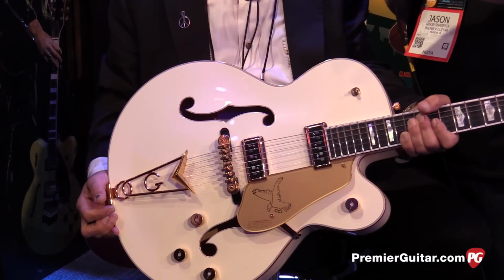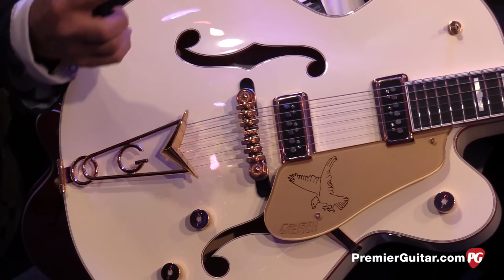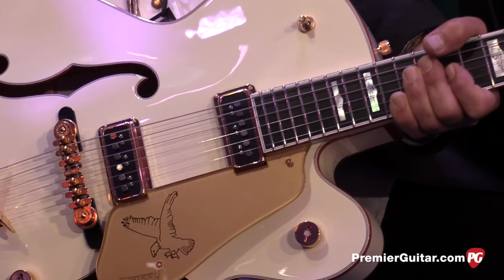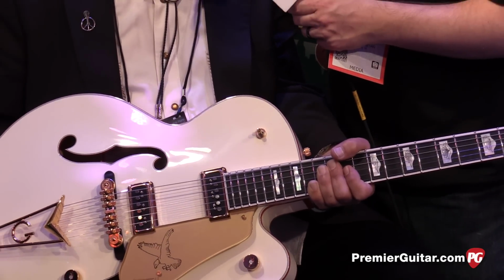And so, as far as these three series, are these available now, or when will they be available? They're in stores now. We have them in our warehouse ready to ship, and so it's happening right now. And where can people go online to find out more information about these new series and everything else that Gretsch is doing this year? GretschGuitars.com.